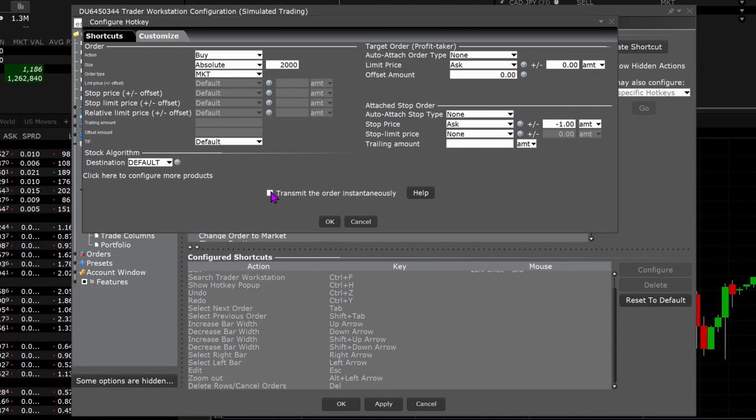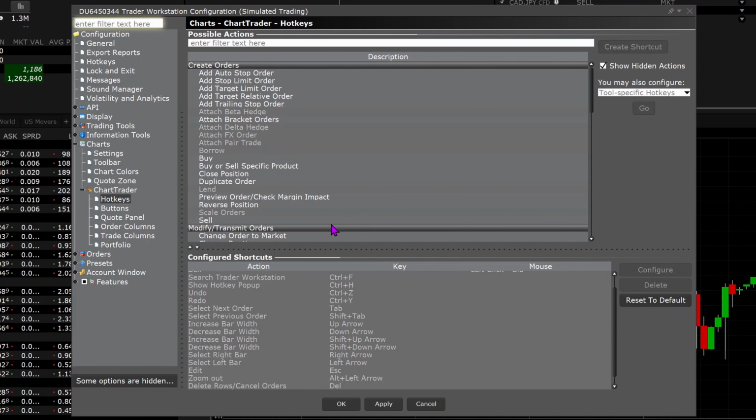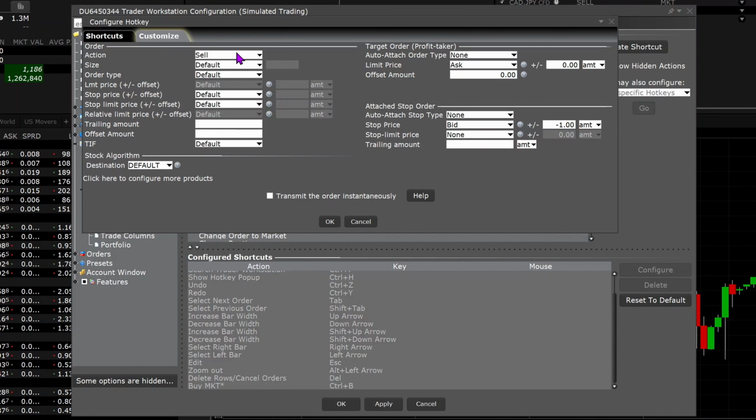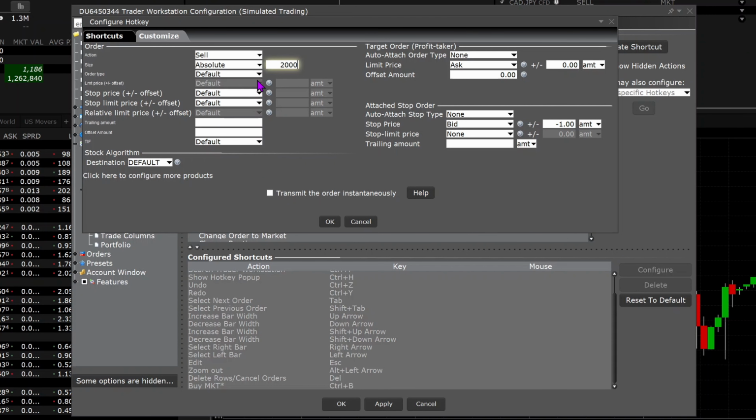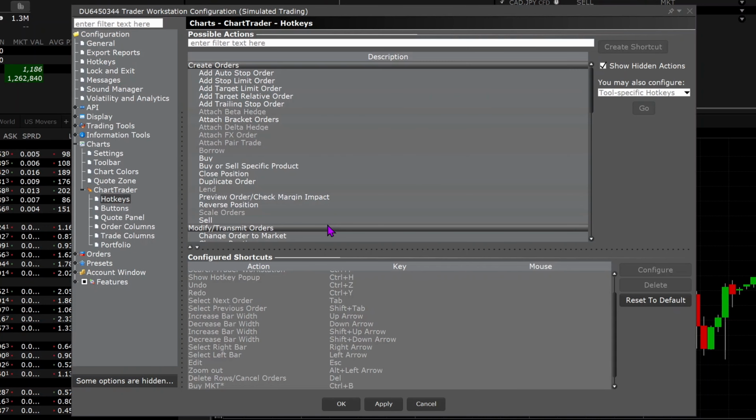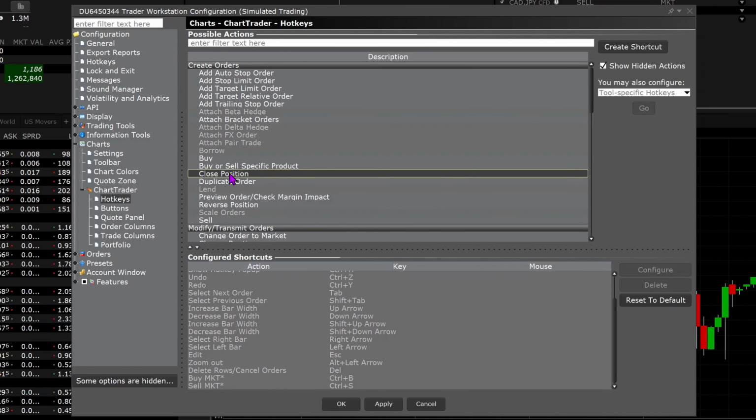Then I tick this box to transmit the order instantly, and that's it. The shortcut is now created. Let's do the same thing for the sell order. And if I want to close my open position, I'll set Ctrl+C for that.